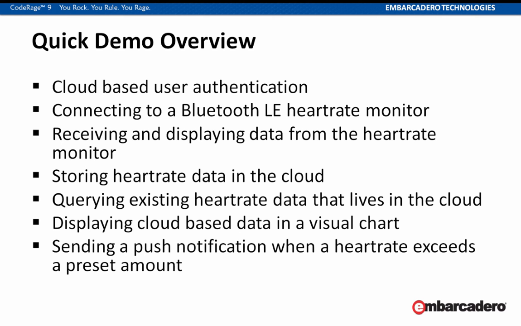So in the client application that the user or patient is going to use in this case, we're going to predefine a notification threshold. So for example, we can say if the heart rate exceeds, let's say, 85 beats per minute, I want to send a push notification automatically to the doctor. And we're going to show you how to do that and how to also send a message that includes the user's user ID as well as their current heart rate as part of the push notification.